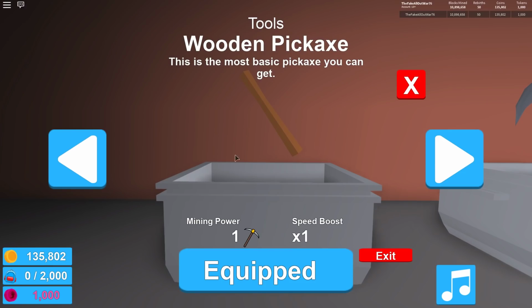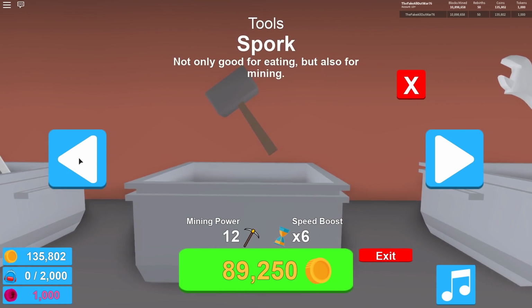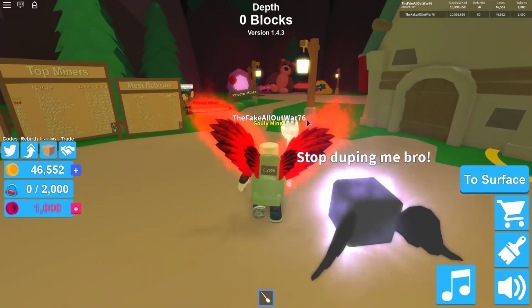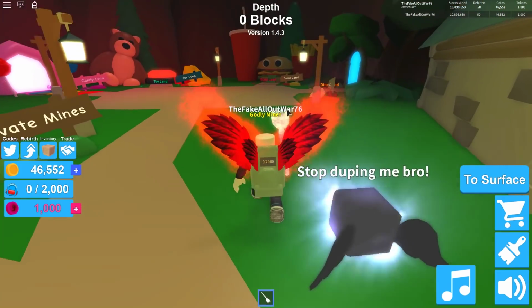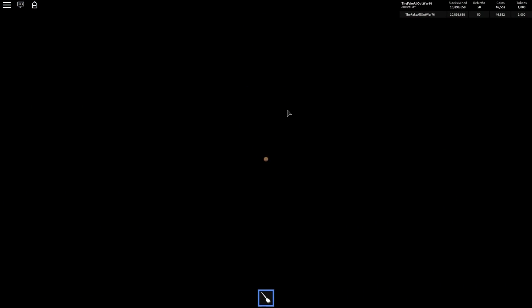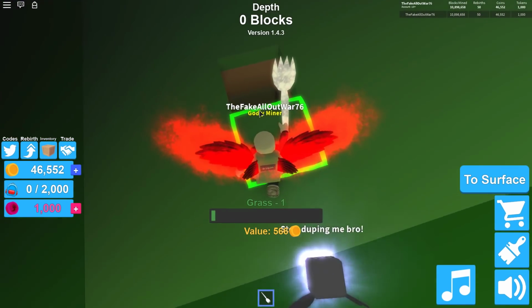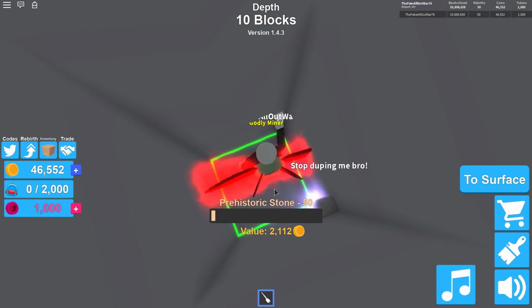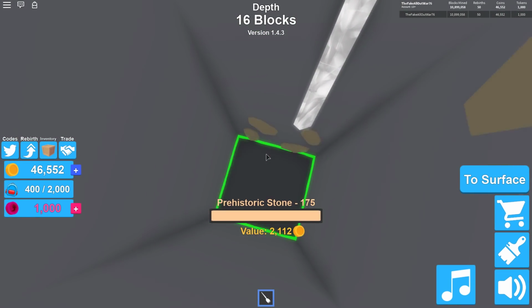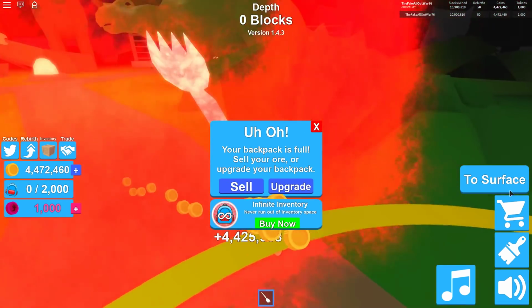So, I have confirmed that at this point, for me, it is definitely more efficient to just mine straight down and stop for the occasional ore that's worth a lot. There's a very big difference. If I pass up things that are very valuable, there's a very large difference in my bags. You can see, I only have 2,112 stone value. So I do have to stop for the valuable stuff. Like eggs, I could skip. Of course, I'm going to grab whatever's under me.